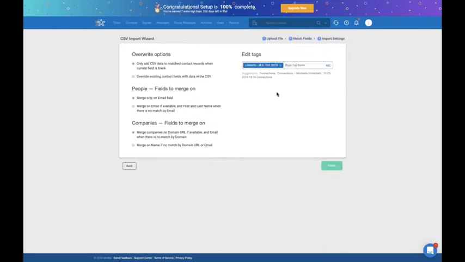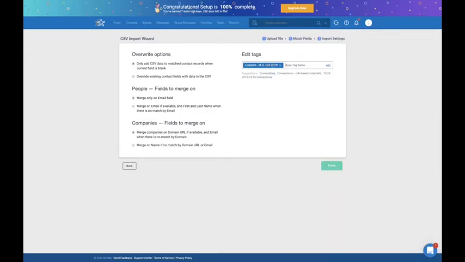And let's say if you are a power connector, you're connecting with hundreds of people every month, then bringing them in one by one manually using our browser extension might not be a good option for you. So then you may want to re-import them, let's say once a month or once a quarter, to keep the tag updated and all your LinkedIn connections in your Nimble database.